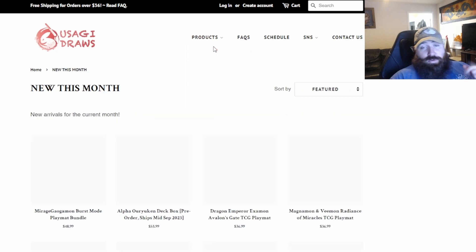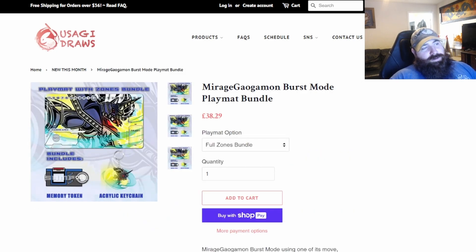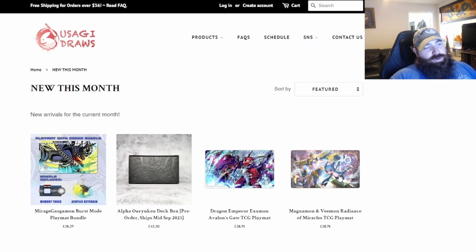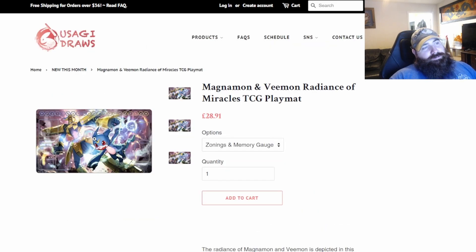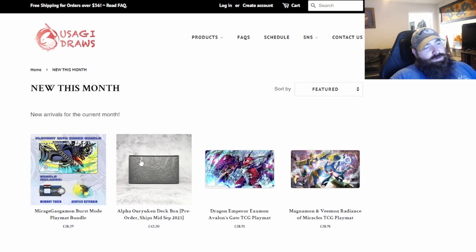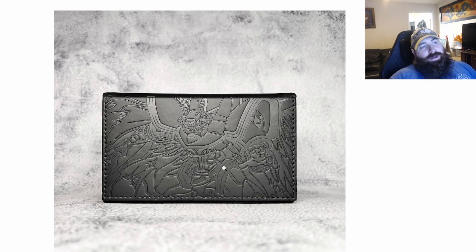With Soviet Drawers they do have a New Arrival section, which we're looking at today with a Mirage Galgamon Burst Mode playmat. It comes at under £40 and includes a memory marker, a neck chain, as well as the unique style of playmat. Not personally something for me, but for those who like deeper edged and shaded lines this would be interesting. There are 250 of these for sale and they're not making any more.